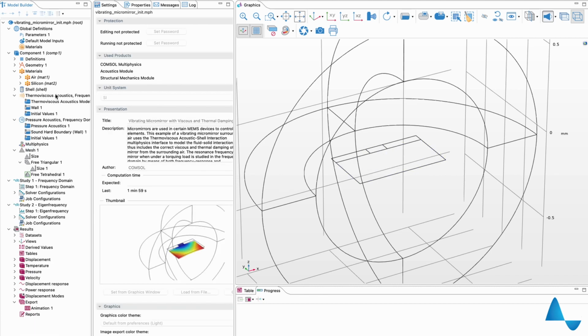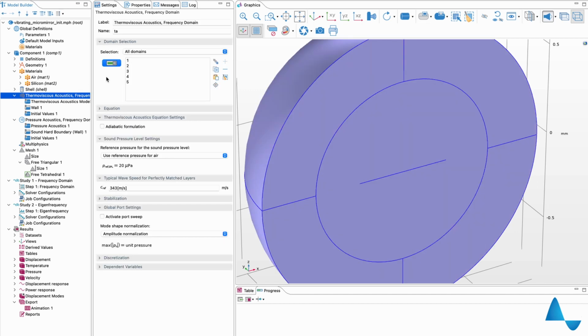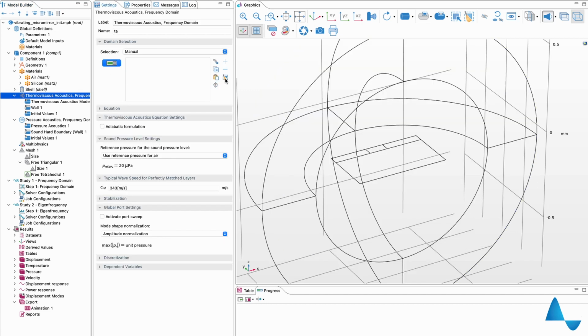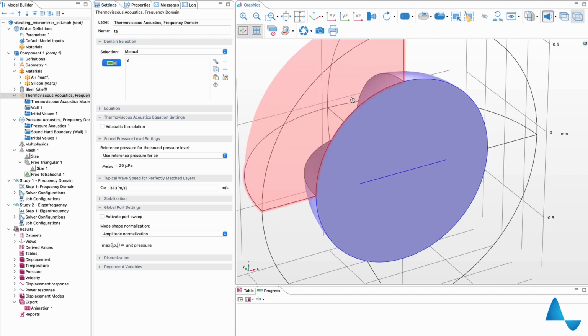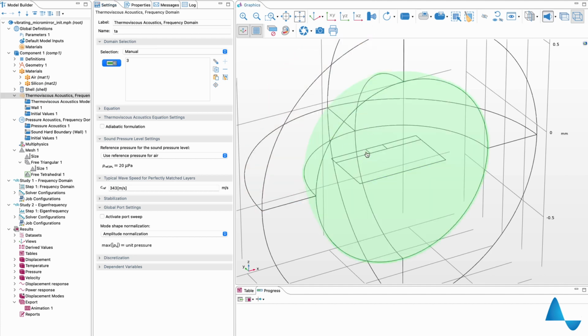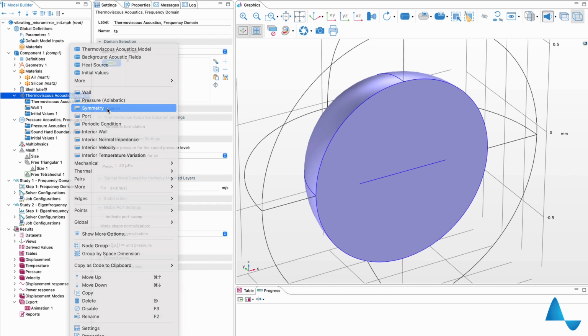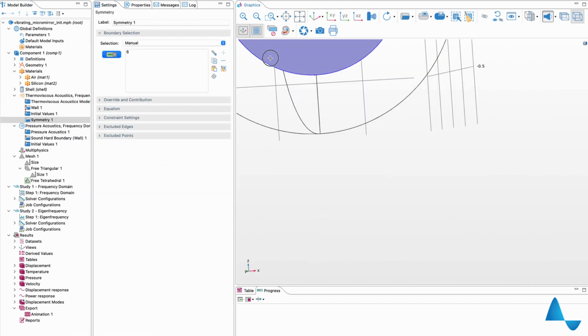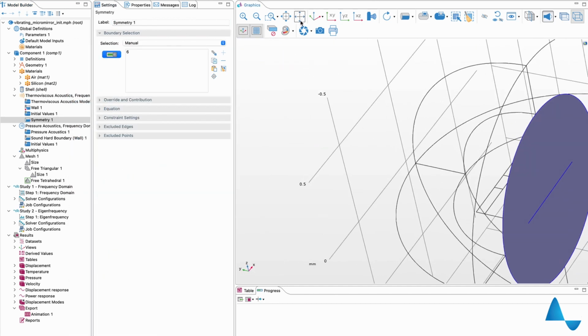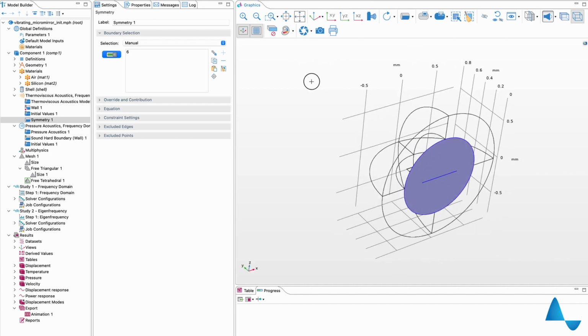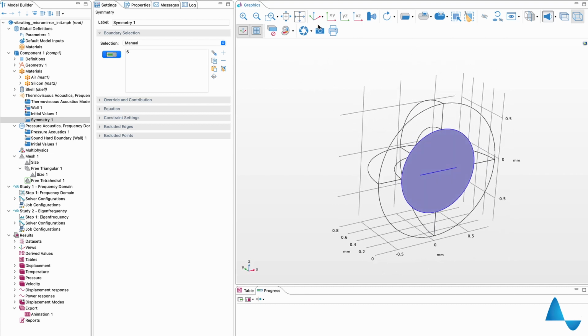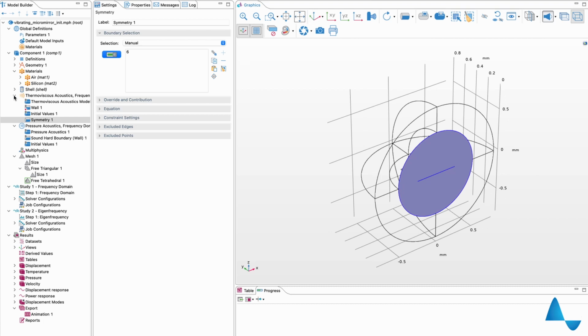Okay, from the thermoviscous acoustics, we need only domain 3. So here, this interior domain, that's the vicinity of the shell, the little mirror. So here we are solving for the thermoviscous changes, so we need only use that one here. And we need also a symmetry boundary condition here, since this is only half of the computational domain. So we need a symmetry boundary condition here, and that's all we need to set up here.